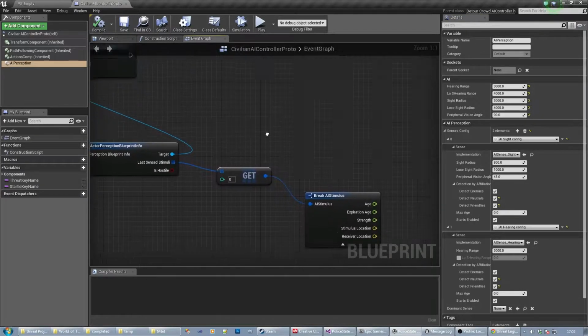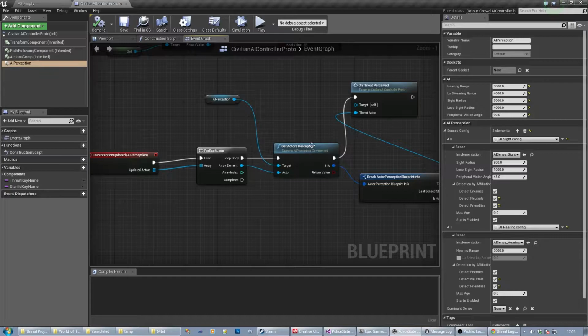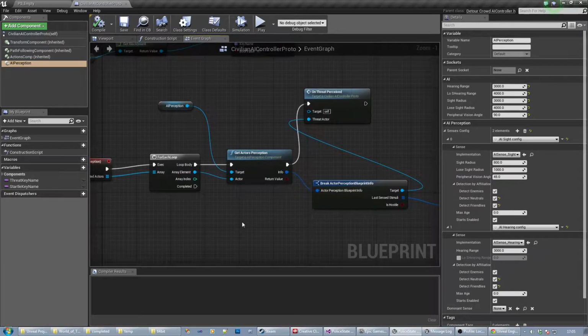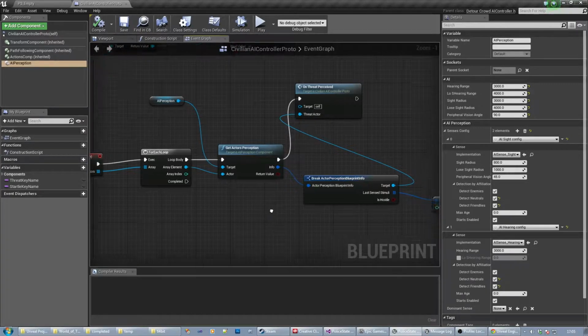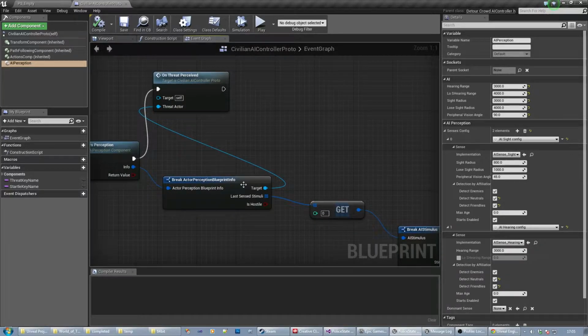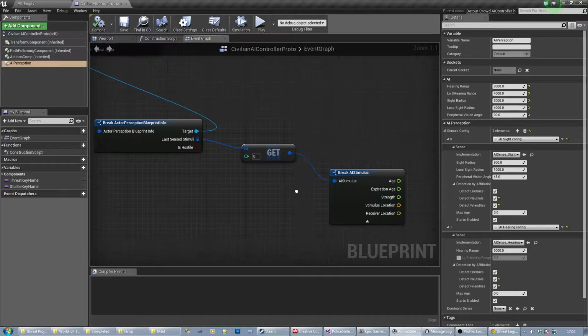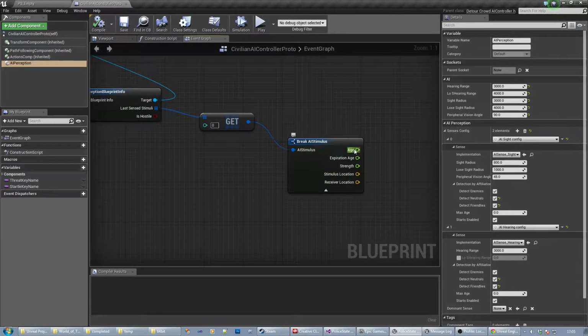So what can you do with the senses? Well, here's the current issue. Every update you're going to get an array of updated senses, an update of your perceptions, and we can get one of those and break it into a perception blueprint info. Now in this case I'm just streaming that straight into a Blackboard variable. But you'll be able to break that apart and get things like how long since you perceived this thing, how long until it expires, and how much strength. I'm not sure those values are filled in yet. Also where it was sensed from, the source of it, and who sensed it.